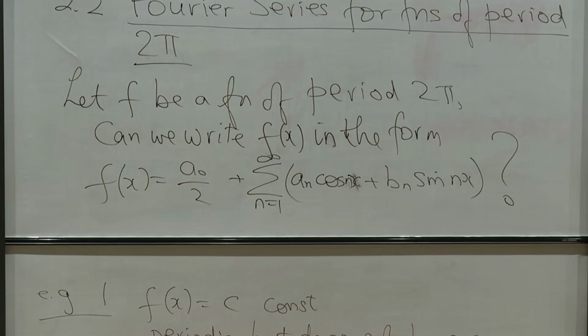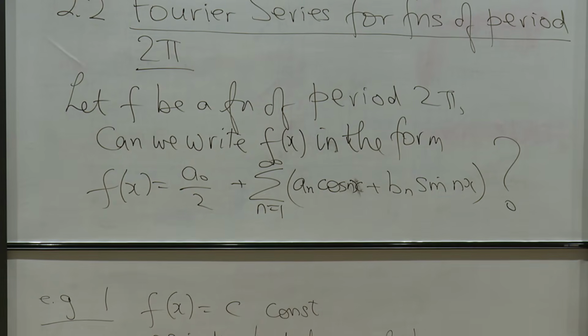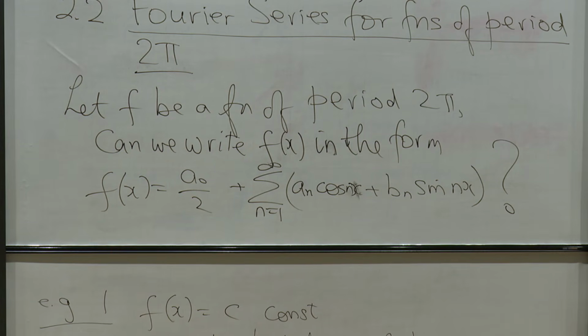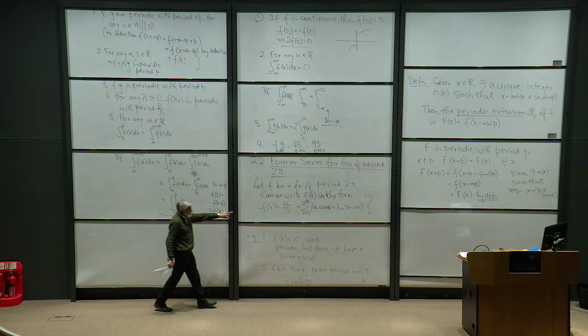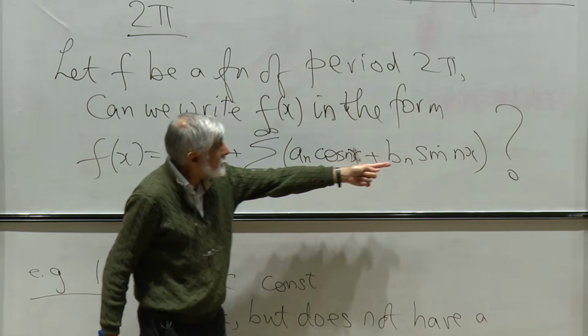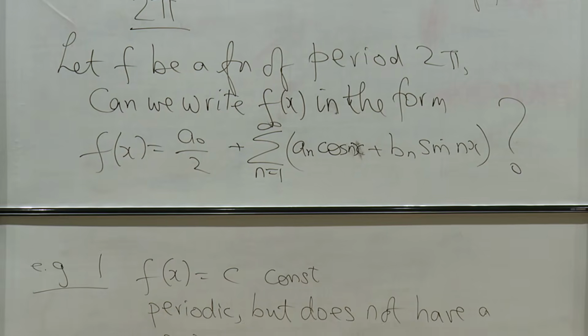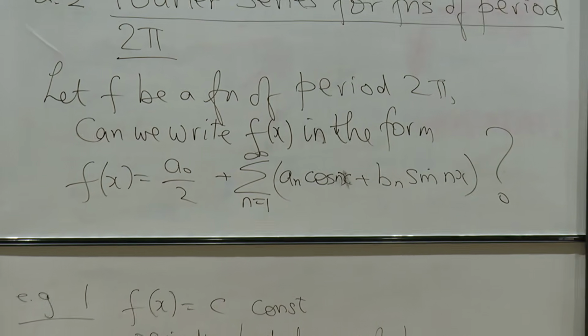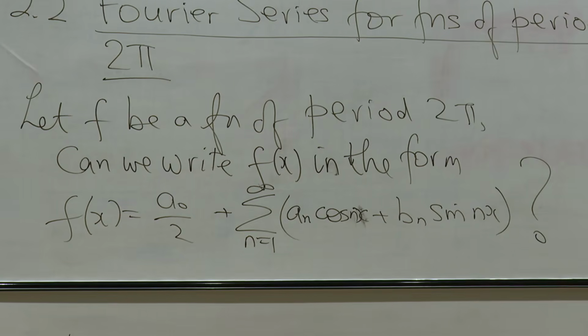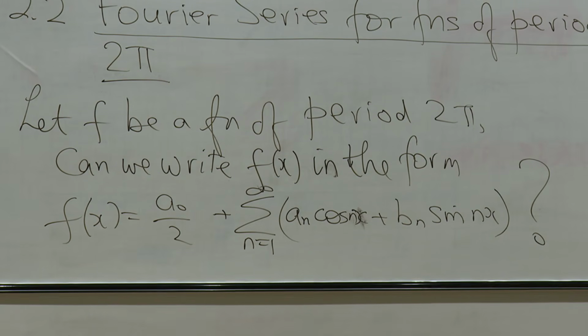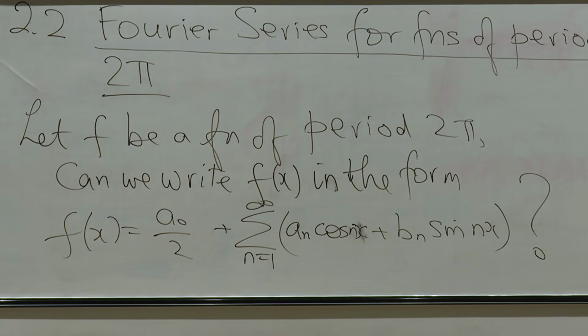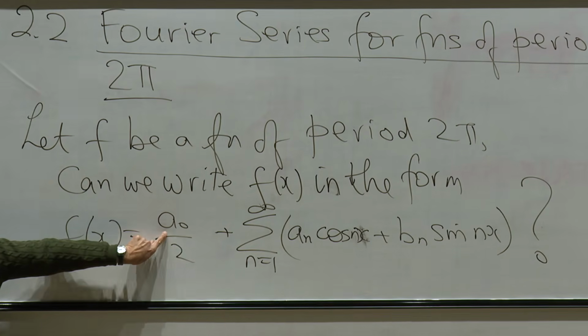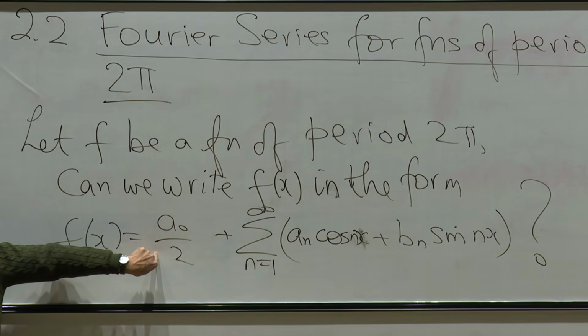Now, if you think about it, remember I was talking last time that if you have any vector in a vector space, you can write that in terms of the basis functions of the vector space. And so what we're saying here is that the cosines and sines are like basis functions in an infinite functional space. Okay? So two things to ask: but what about this term? That's not a sine or a cosine.